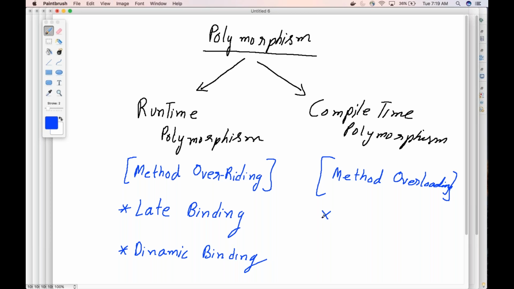Similarly, compile time polymorphism is called early binding.